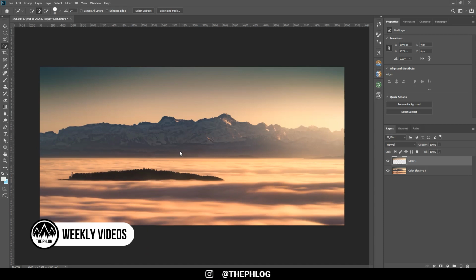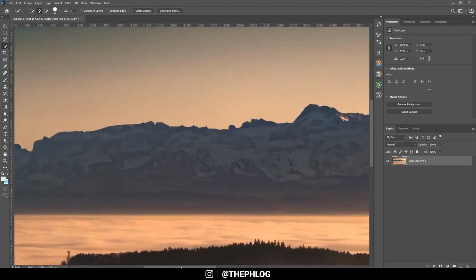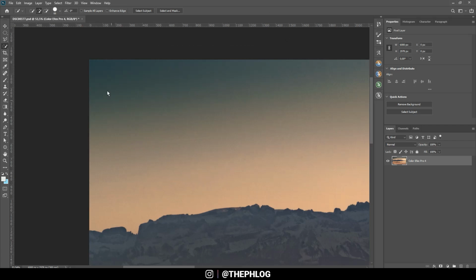And if you're like me, you're probably applying a lot of editing to your images, and that may be the cause for some heavy noise going on in your images. Now, if I zoom in here a little bit, you can see the noise is quite drastic in this one. So I want to use this video to show you a cool and easy way to remove the noise, at least from the sky, like in this case, where the noise is probably the most problematic.